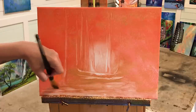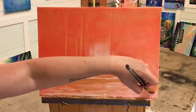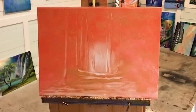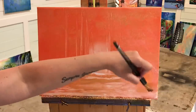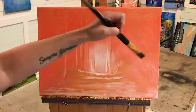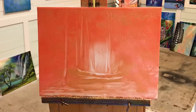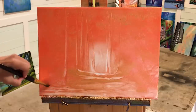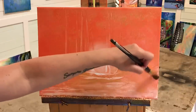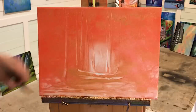I just want to show you guys all these little tips and tricks to make your painting process easier, save you time, and cut out that guessing game and frustration. These are little shortcuts that I've learned over my 20 plus years of becoming a self-taught artist. So wherever I'm going to have really bright light — down here on the bottom and just a few little areas along here — I'll just scumble off a little bit more, take off a little bit more of that paint.